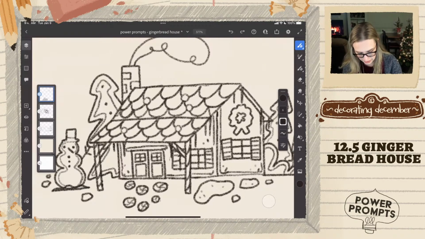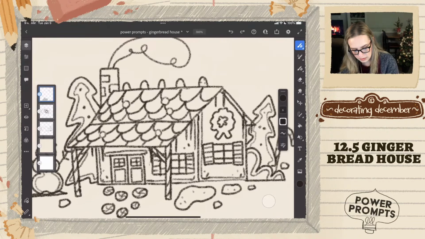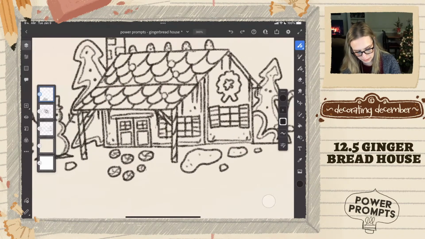Yes, let's go ahead and do eraser. That's what I needed. What if I added, or you know what? Maybe I could do gumdrops here on the roof, like that, kind of lined up with the shingles. Maybe just some gumdrops on the ground here too.